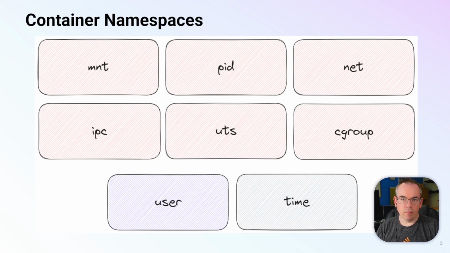It's really useful because it helps you decouple the user ID inside a process or inside a container from user IDs on the underlying host. Probably the most useful use of the user namespace is to allow you to appear to be the root user inside a container without actually giving you the privileges of the root user on the underlying host. That can be a big win for security because it means you're not running as root. So let's look at how that actually works.